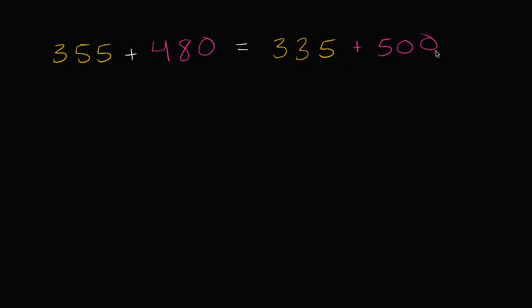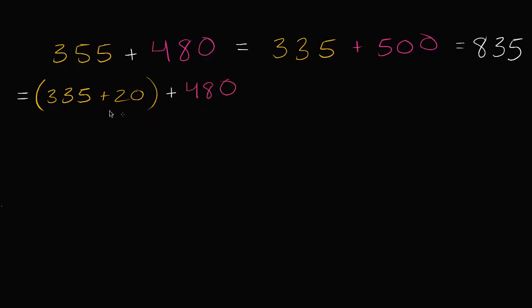335 plus 500, well, it's going to be 300s plus 500s. It's going to be equal to 800, and then we have 35. 835. Now, to make it a little bit clearer what we did, remember we wanted to take 20 from here and put it over here. So we could break up 355. We could say that it's going to be equal to, let's break it up into 335 and 20. And remember, the whole reason why I picked 20 is because I'm going to want to add that to 480, but I'm just doing it step by step here. So plus 480.